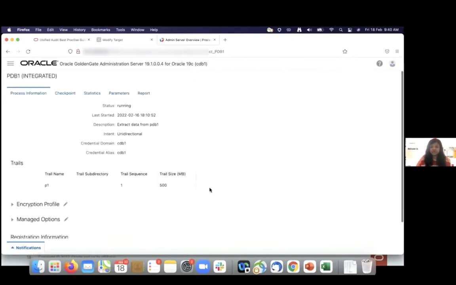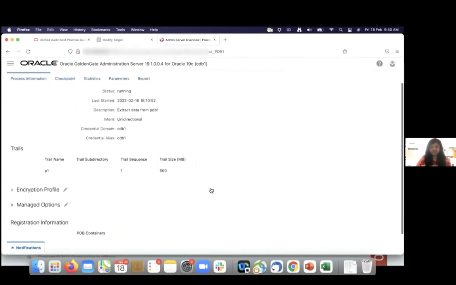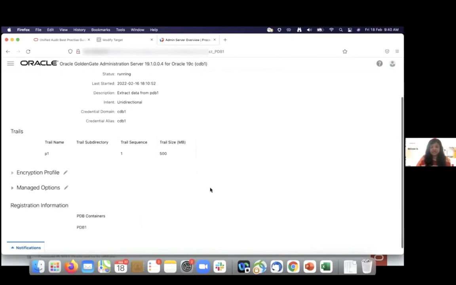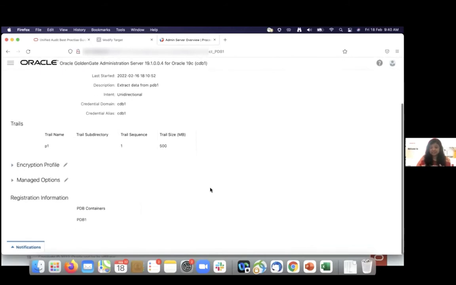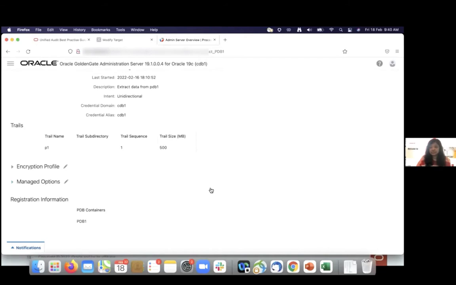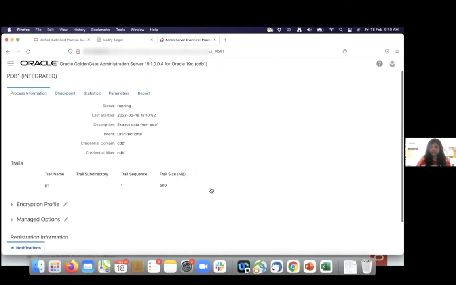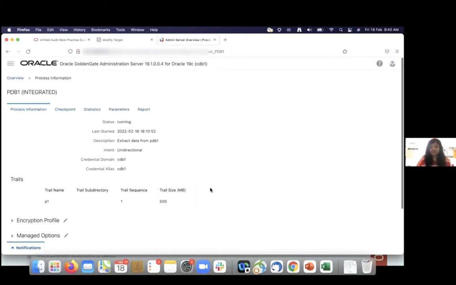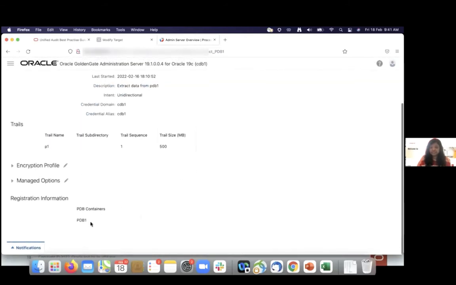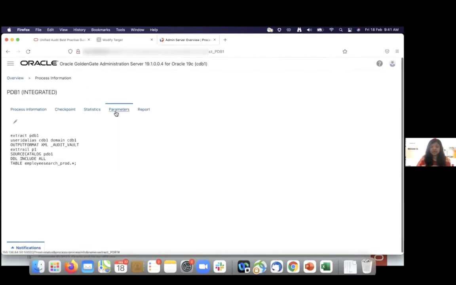So once you configure it for the particular database, of course, you have to create a user granted access to run this process. That has to be done as a prerequisite. Once it's done, in the integrated process, you give the particular database that you want to monitor for the transaction changes, the before after, and then you provide the details.